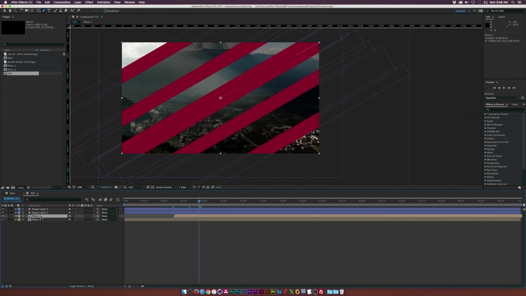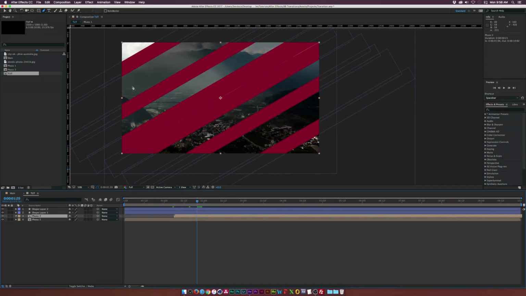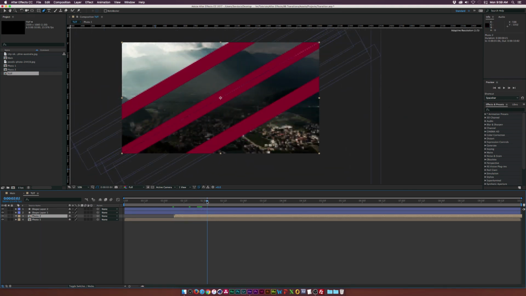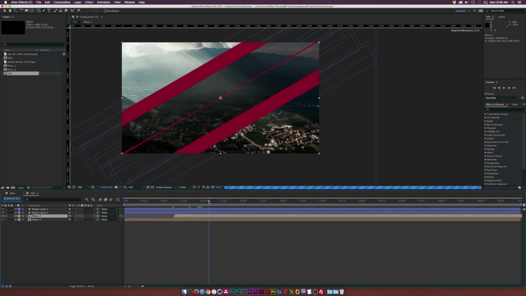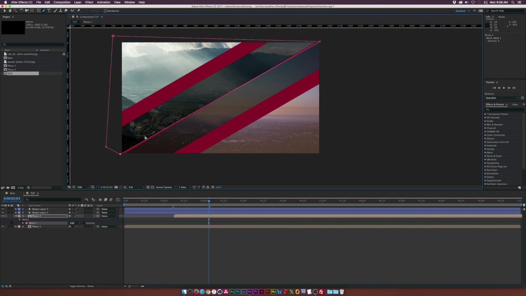So let's go ahead and grab our top photo here, and what we're going to do is create some mask. So we want the photo to pop up right here and we still want to see the original image right here. So all we're going to do is go to the middle point here of our image, and do the same exact sort of mask all the way across like this, trying to keep it very consistent. And we'll come here and close this up and make sure you're kind of in that second sort of shape there.